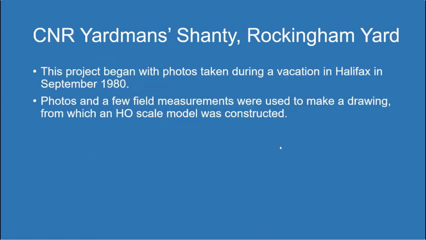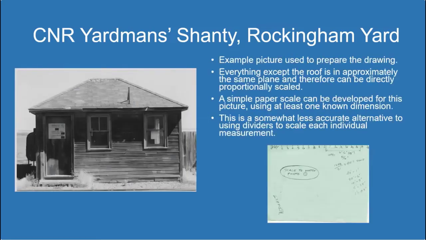So the next project that I'm going to talk about is a model I made of a CN Yardman's shanty that used to live in Rockingham Yard in Halifax, Nova Scotia. And I took some photos during a vacation in Halifax in 1980. And then from the photos and a few field measurements, I made a drawing and then built an HO scale model. So this process doesn't have to be terribly elaborate.